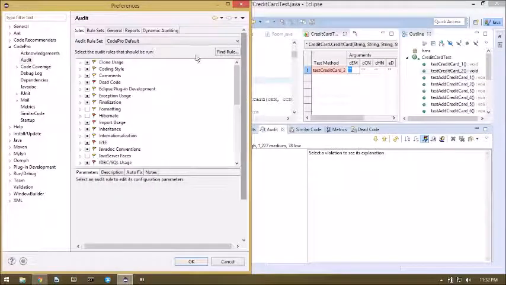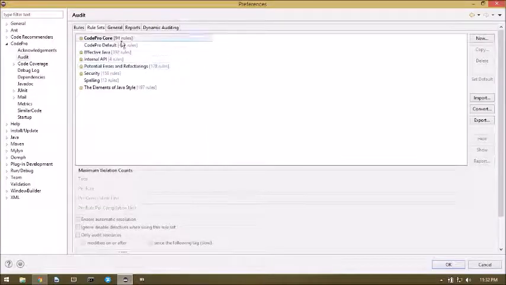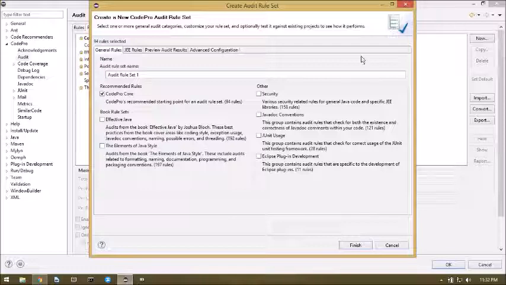Now if you want to define your own rule set, go to rule sets, select, click on new, give a name to your rule set, select the kind of rule set that you want. For example, effective Java selects rules from the book Effective Java by Joshua Bloch.